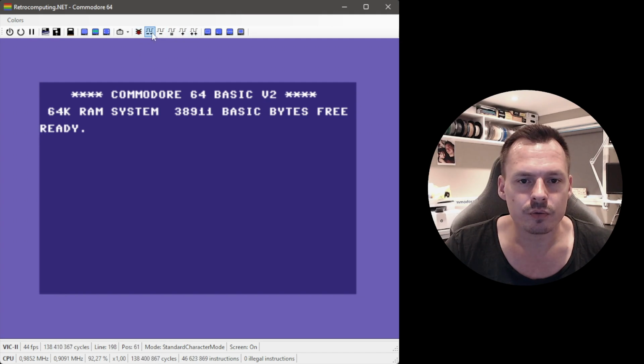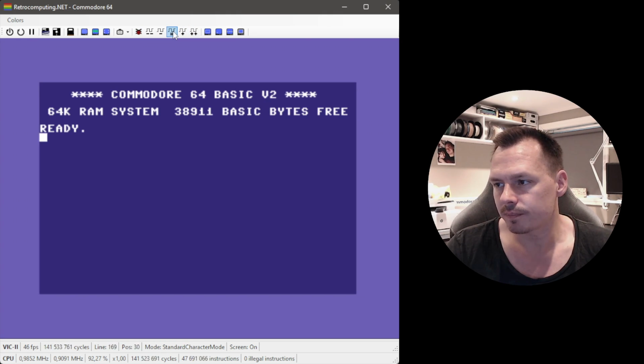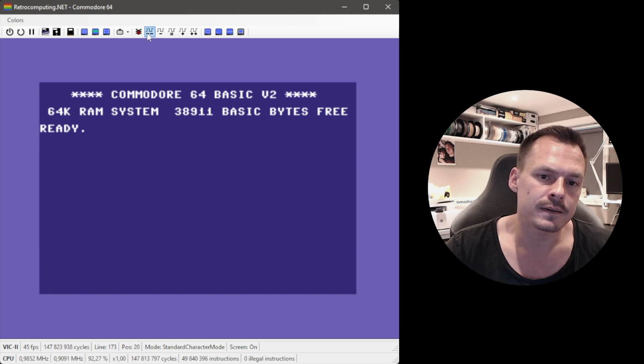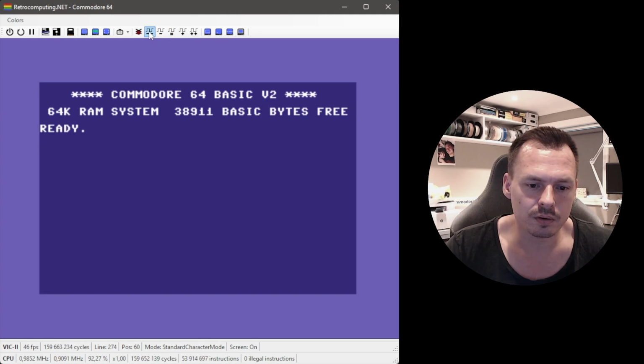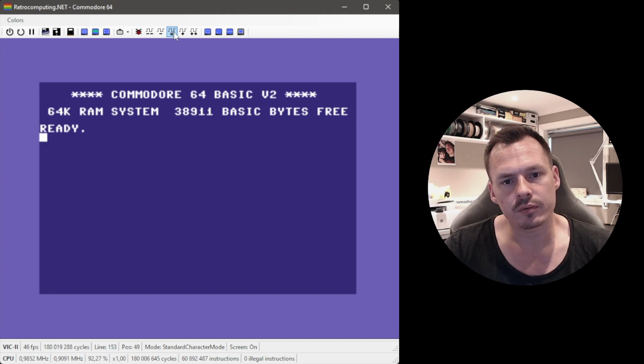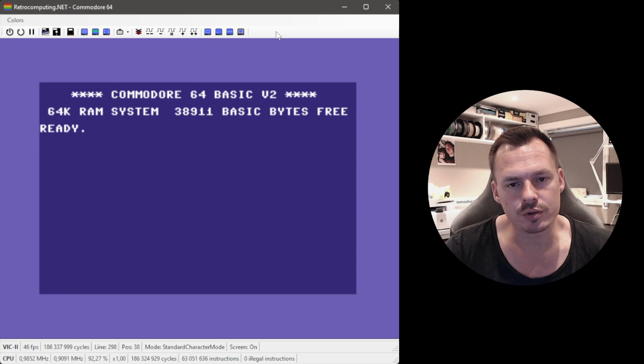So let me know if that's something you would want to see in the future. Next 5 buttons are for controlling the CPU frequency, basically the crystal in the C64, and it annoys me with this frequency calculation, and the stuff doesn't work properly. What do I have here? So the double minus brings it down 10%, and the single minus is 1%. But it is kind of useful for debugging stuff, and I'll show this off when we get to some of these next features.